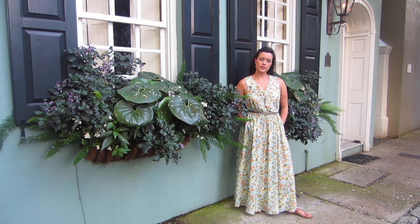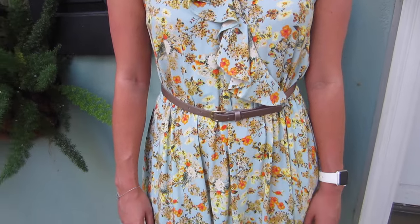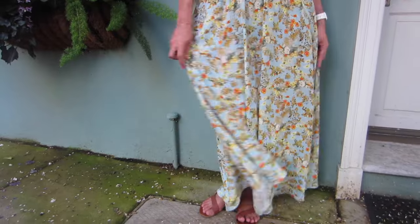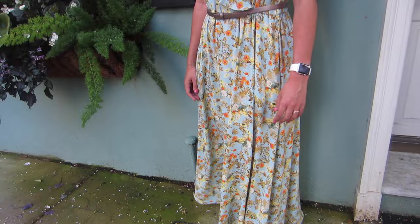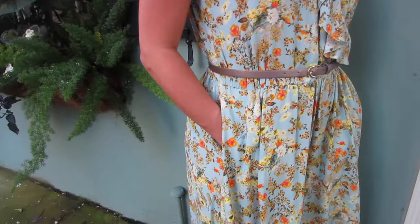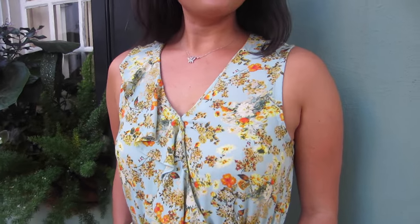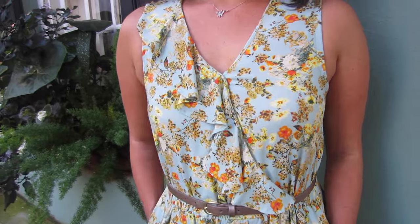Next I needed the perfect fabric. Almost immediately I thought about rayon challis. Between the flounce, the blousey bodice, gathered waist, and long skirt, rayon challis was really the best option for this dress. Rayon challis, which is 100% rayon, is known for its lightweight, drapey qualities. Also, it's man-made but with natural fibers, making it perfect for our 100-plus degree days in the summer. In my opinion, Cali Fabrics has one of the best selections of rayon challis in terms of quality, variety, and price, so I headed to their site.